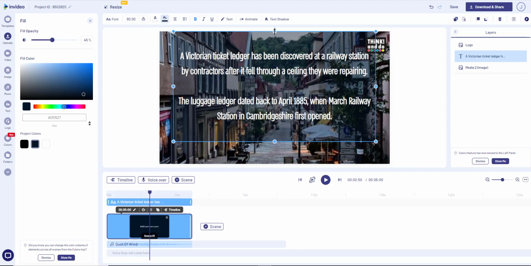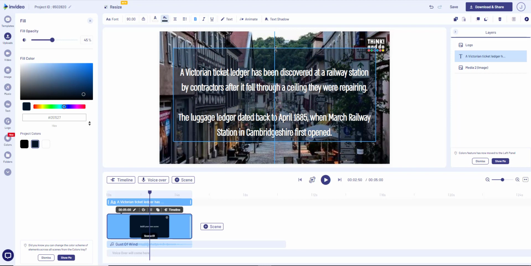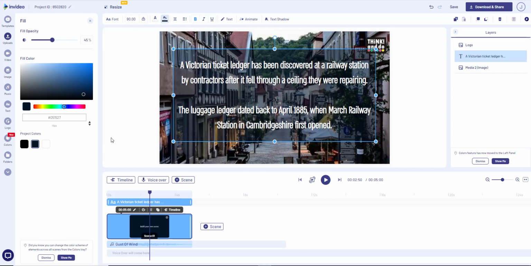So what we want to do is make the background a bit smaller. You can see there we've got a 45% black fill, and if we step it up to 50%, it really does help to make the text pop whilst still making the background visible.